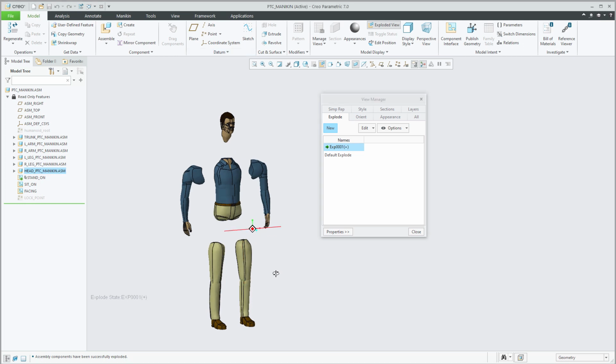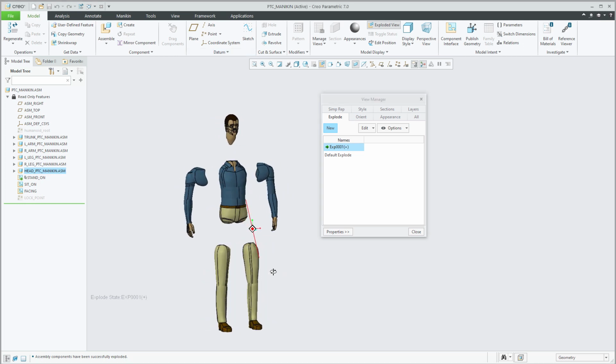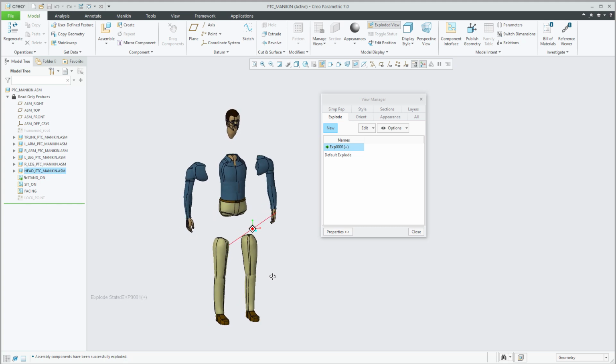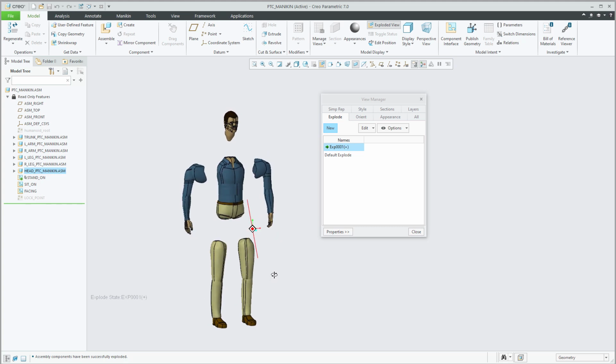I'll check that the angle that I'm viewing that assembly from is going to be suitable for my drawing. So an angle approximately something like that for us is fine. It shows that there's empty space between the parts or sub-assemblies here and here and here and here and there. But it's in a slightly 3D orientation, so we can tell that, for example, the feet protrude outwards. So I'm happy with the orientation. I'm happy with the explode state that I've created.